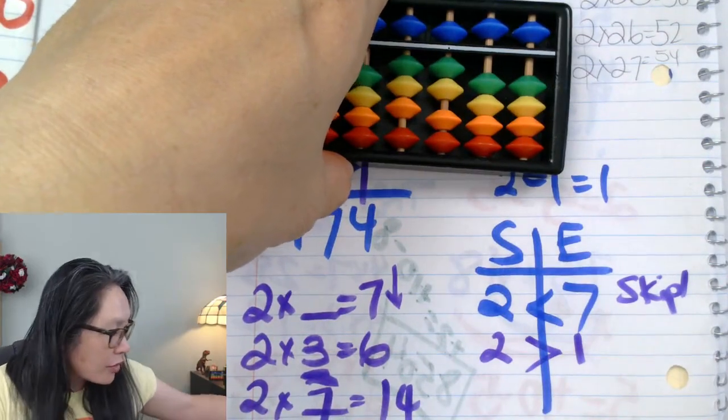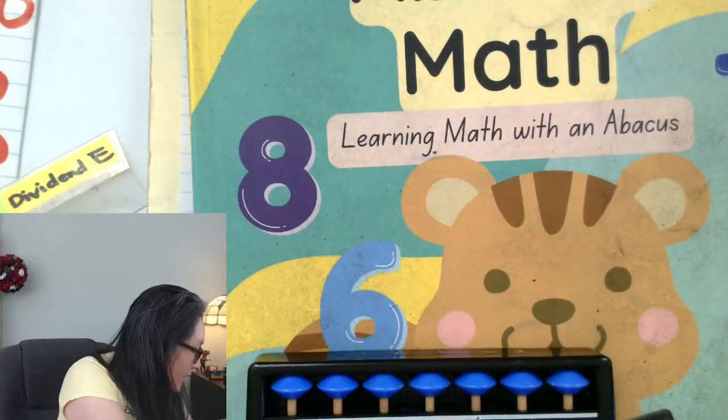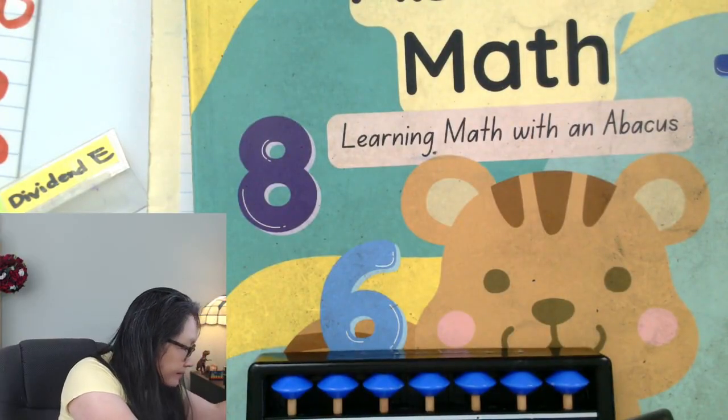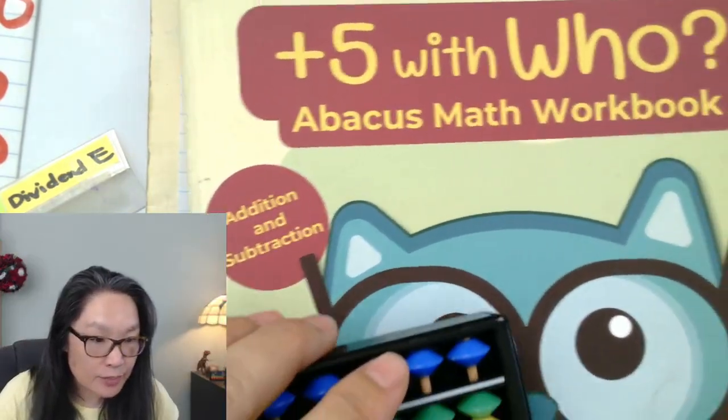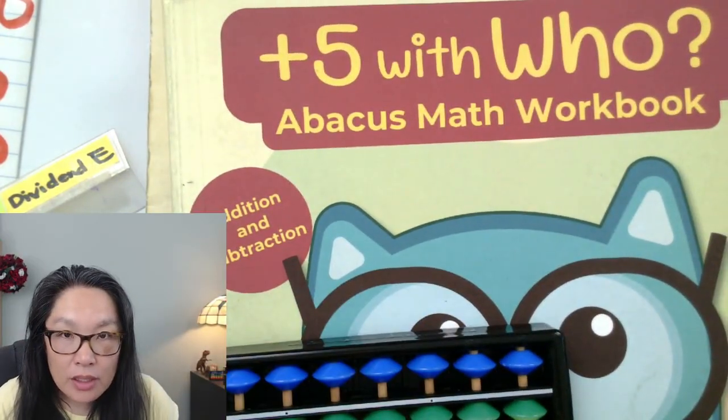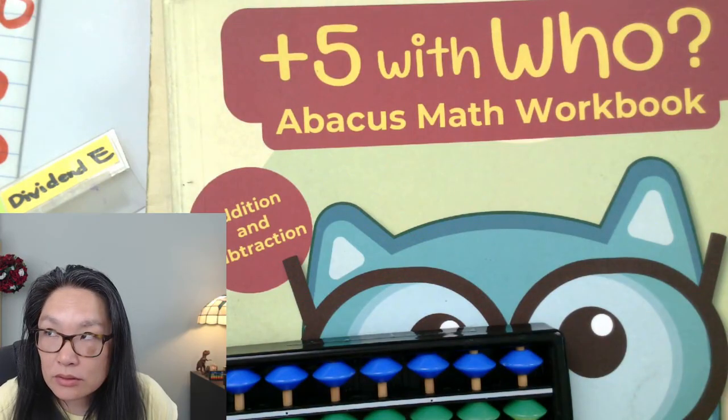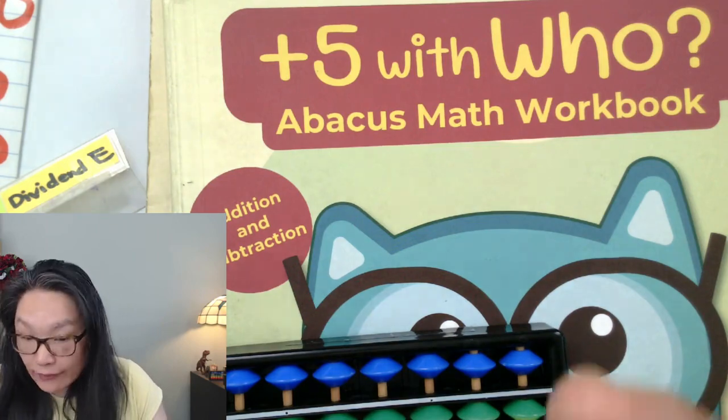So I have my book. I'm selling this book, and I'm selling this book as well. I have these ones. I have this book and another book. And I have these books. How much are the books? They're on sale right now. If you look at my shop, I have to go look.